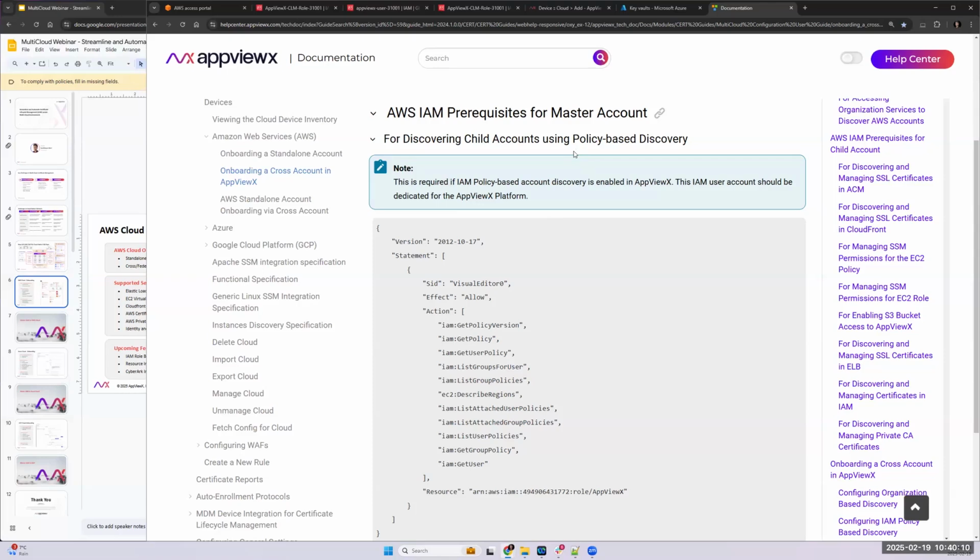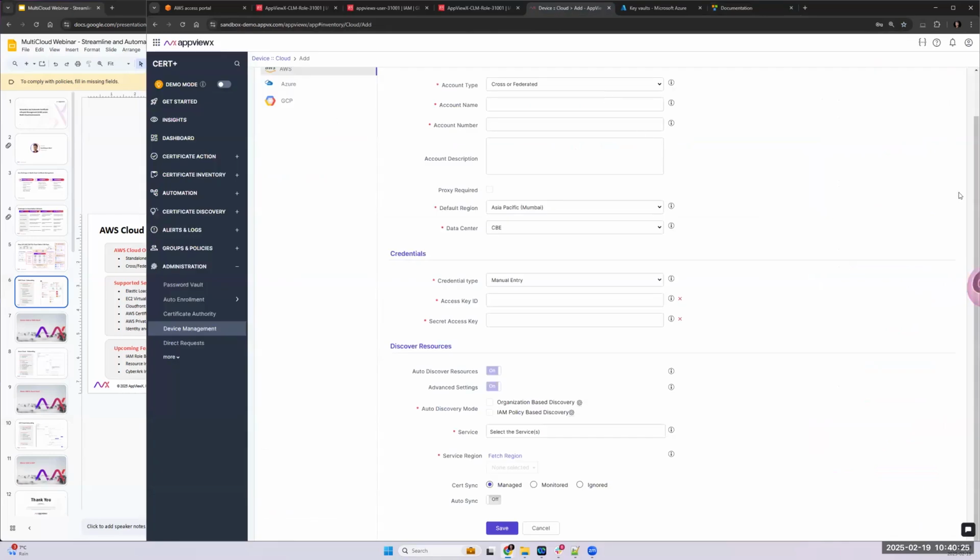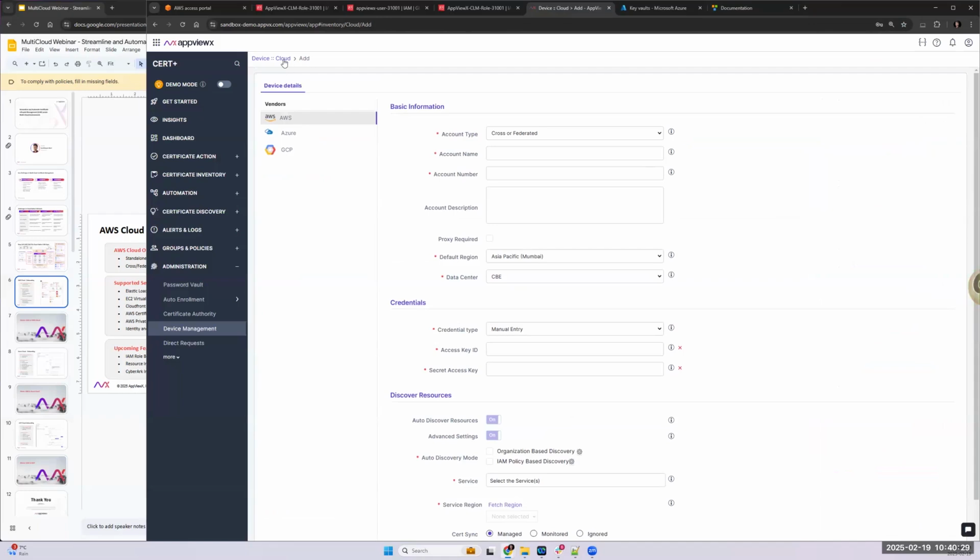That is something which you would otherwise have to do for each and every single account, but you can execute it in one shot with the help of the CloudFormation StackSets option. The documentation for that is also available as part of our help center documentation, right? So that's pretty much about the prerequisites that are required for AWS, right?